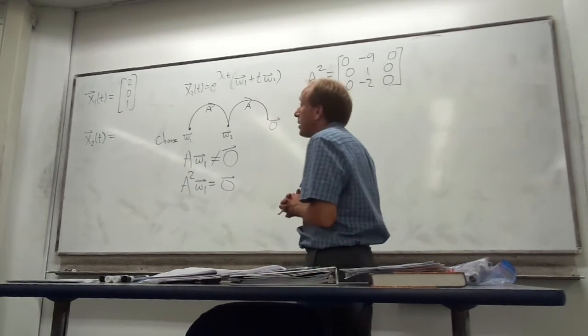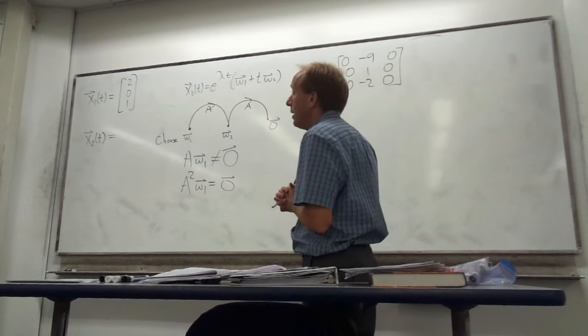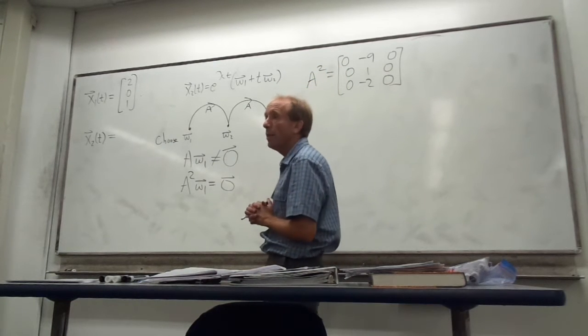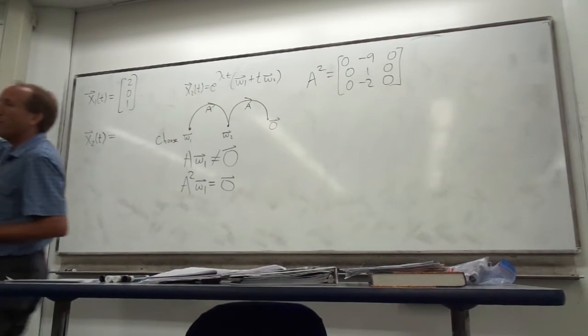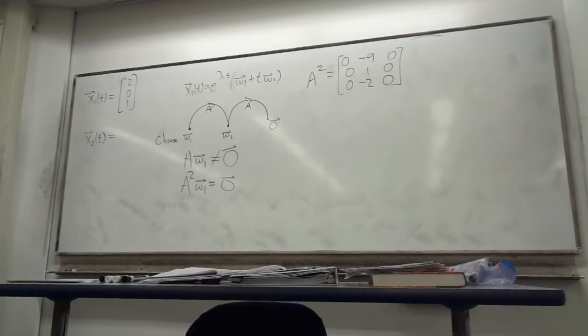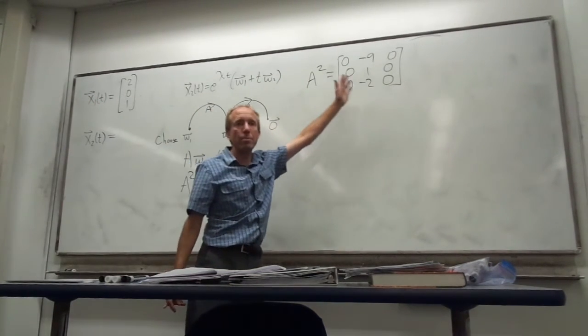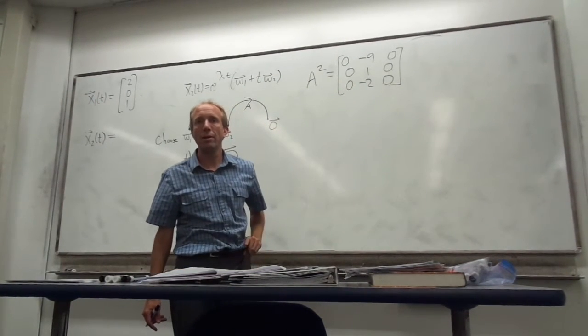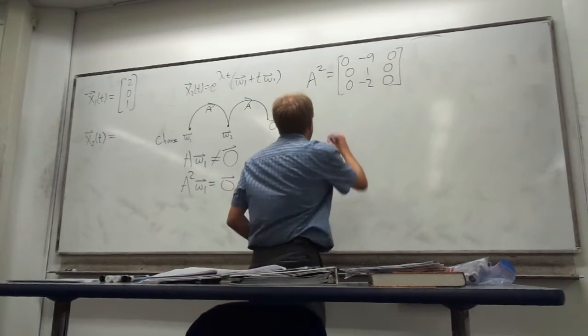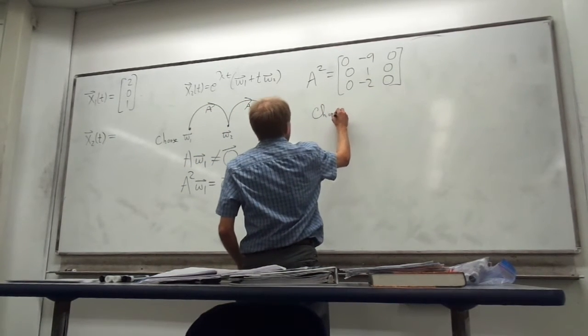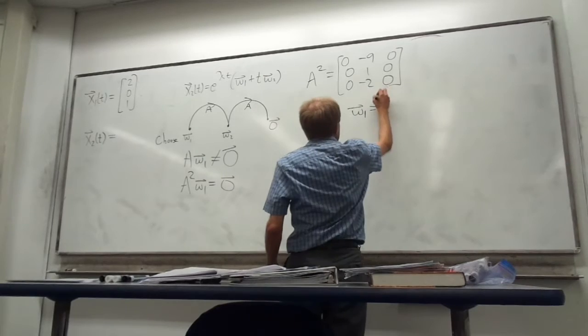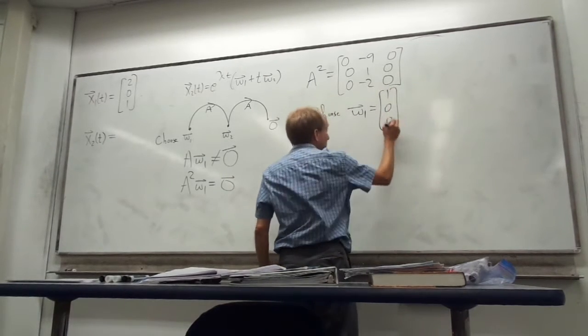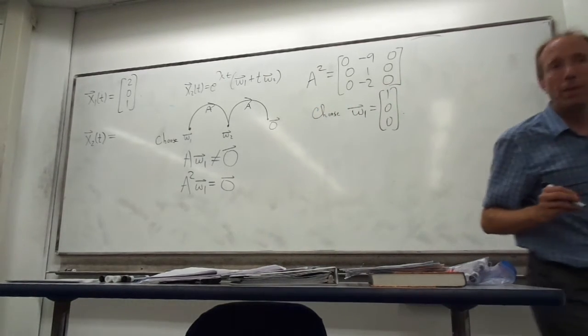Okay, so can somebody give me a vector, W1, that will survive this matrix, but will not survive this matrix? 1, 0, 0. Oh, okay, there's actually lots of right answers. I'm going to choose the easiest thing I can absolutely try. I'm going to try 1, 0, 0. We'll see if it works.